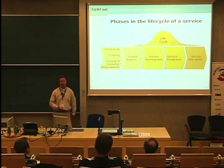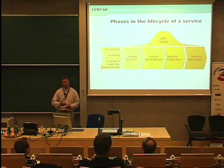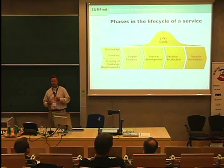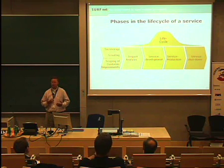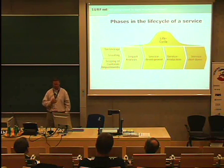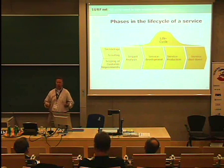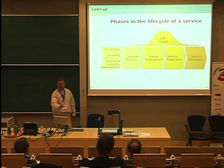So what's a lifecycle? I'm sure you've seen these kinds of pictures before. It's basically the start of a service, the production phase, which is the fourth phase in this model, and the service shutdown. Before those phases, you often have some sort of impact analysis in which you look at all kinds of things that are relevant for the next phase, the service development. So you look at the tariff model, for instance, at the specifications of the service as you would like to develop it, but also at the question: are we going to build it ourselves, or should we subcontract it? And if we have the service, should we be managing it ourselves, or should we subcontract that as well? Those kinds of questions are part of the impact analysis phase.